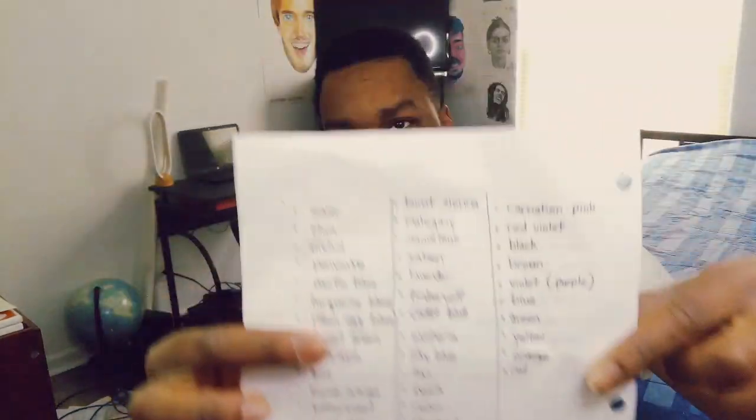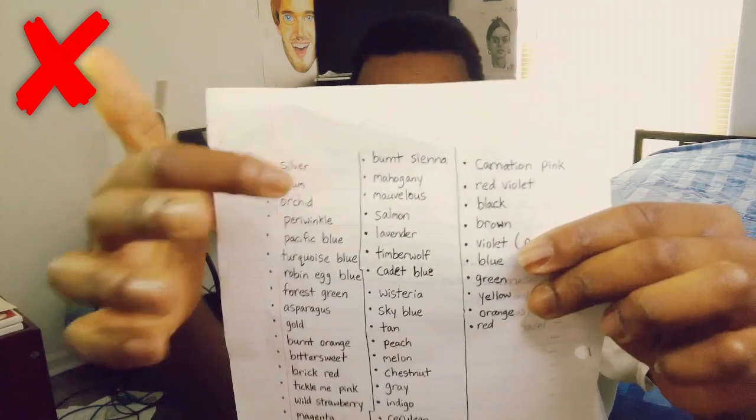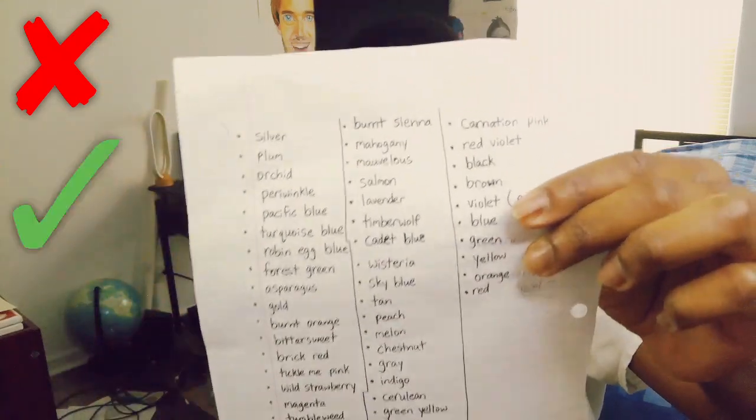In this video, we're going to do a drawing of my grandmother, and here's the list I made. Once I get through using all of these colors, I can either cross the colors off or add a check mark. I don't care how long the drawing takes from start to finish. We're going to take our time, that's what really matters. So without any further ado, let's go ahead and start drawing.